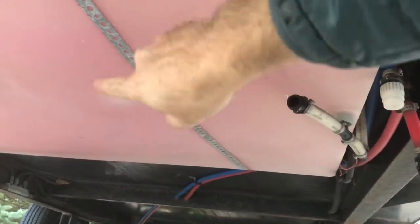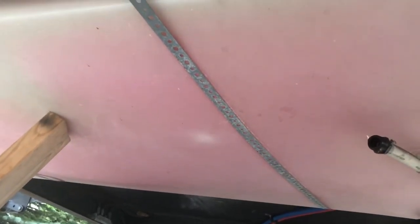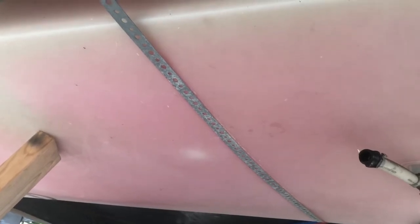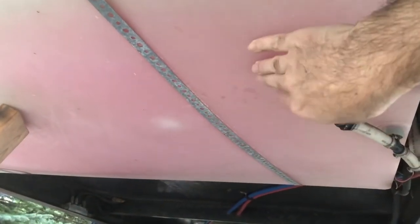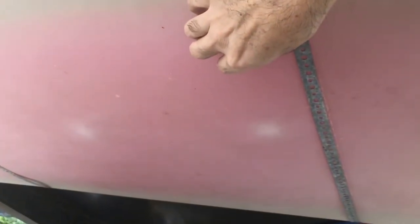There could be up to four gallons of water still sitting in your freshwater tank even after you open the drain line. In winter that could freeze and crack your tank, and when you hook up in summer you'll have water leaking everywhere. A lot of people say don't put antifreeze in your freshwater tank because of lingering smell, but it's already in all your water lines if you winterized that way. So pour some antifreeze into the freshwater tank to ensure it won't freeze — you can actually see the antifreeze moving around in there.